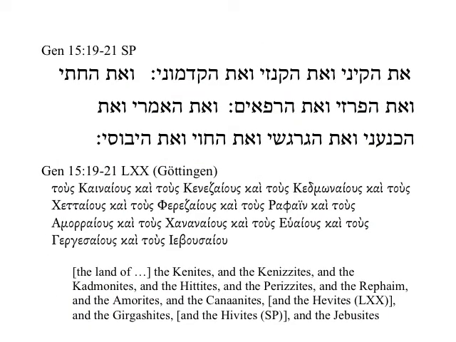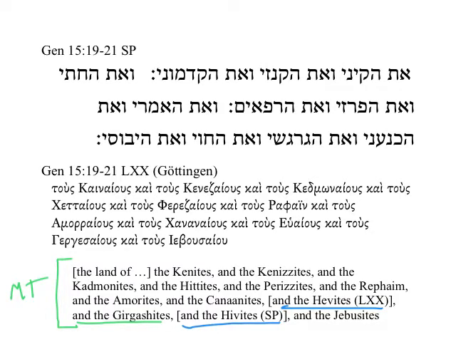To summarize the BHQ note, here's an English translation of the MT, and relative to the Girgashites, the Septuagint adds Hivites before Girgashites, and the Samaritan Pentateuch adds Hivites after the Girgashites. And in both cases, according to the BHQ, this is to help this list to agree with other lists in the Pentateuch.